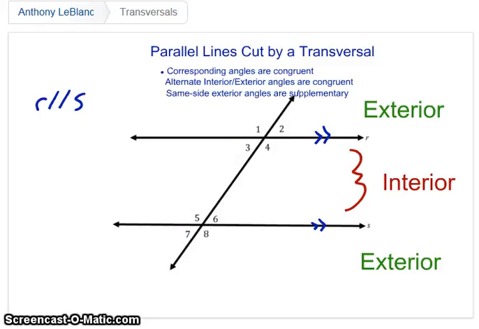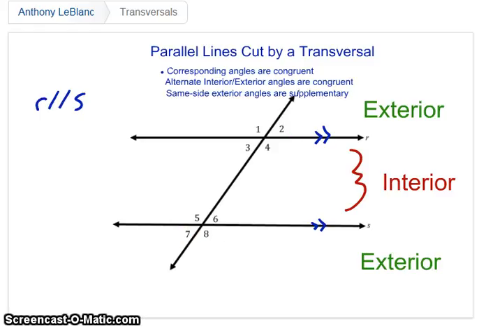We also have something called same side exterior angles. If we go back, we notice that angle 1 and 2 are supplementary because they're a linear pair, and 2 has two green arcs on it, and 7 also has two green arcs. That means 2 and 7 are congruent. So what we know is that angle 1 and angle 7, being on the same side of that transversal, are supplementary. Same thing with 2 and 8. Angle 2 and angle 8 are on the same side of that transversal, and they're also supplementary. They are same side exterior angles. It would be, for example, 1 and 7.